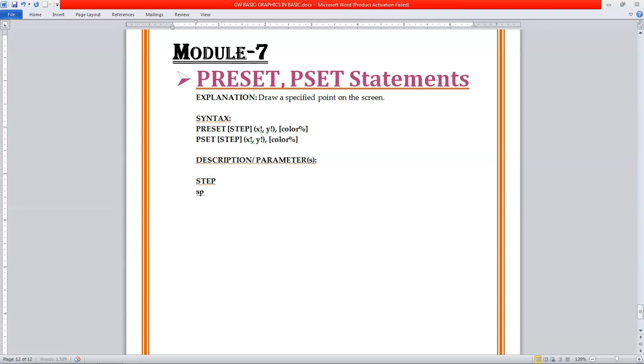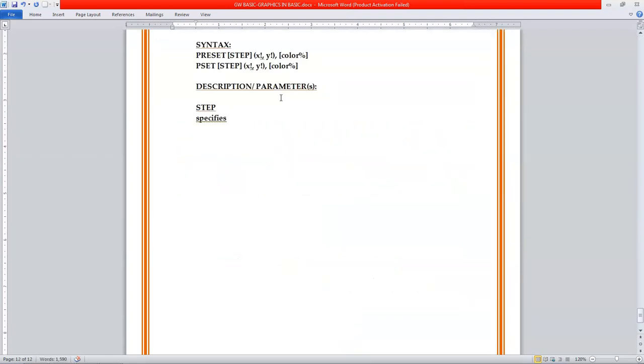It is used to specify that the x single precision and y single precision are expressed relative to the current graphics cursor location. Now we'll discuss the x and y enclosed in parentheses with the PRESET and PSET statements.